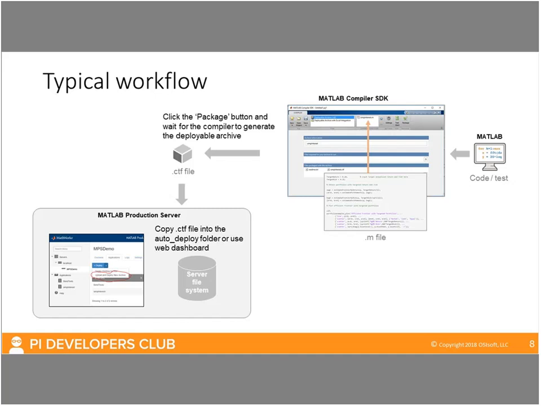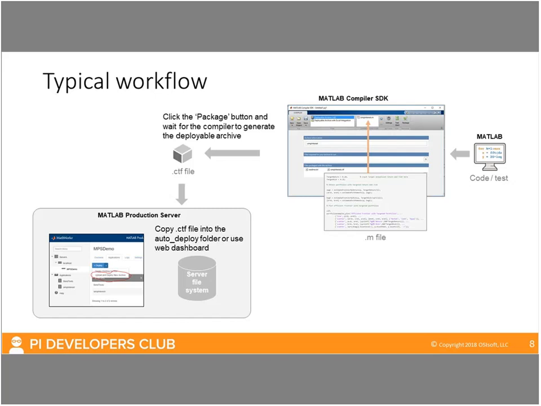Now, as you prepare this for compilation, you may add more than one of these M files. Each of these M files, which contains one function each, is exposed eventually as an API endpoint. So that's what they will become. Now, when you hit the package button, the Production Server Compiler will then package your code into a deployable archive. This is similar, for those of you who have come from a Java background, for example, to a .war file or a .jar file. It's conceptually identical.